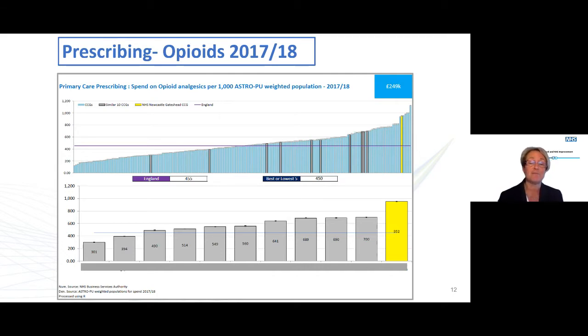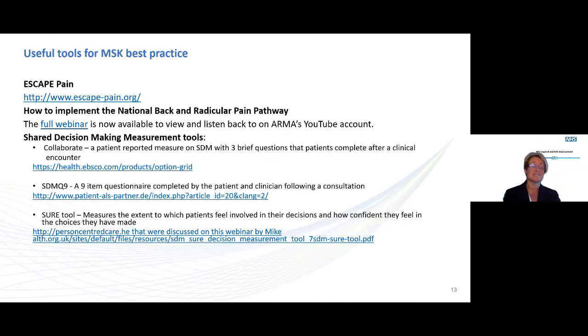And so I'm just going to conclude with my final slide, which looks at a set of references. Obviously, these are all included in Andy's best MSK strategy, which I know he will be referencing later on. But I did want to particularly draw your attention to shared decision-making resources. Shared decision-making is very strongly referenced within the best MSK strategy.